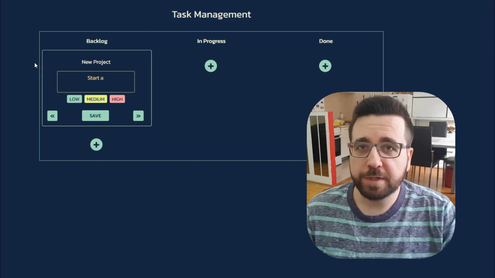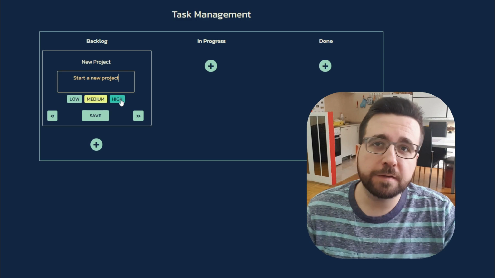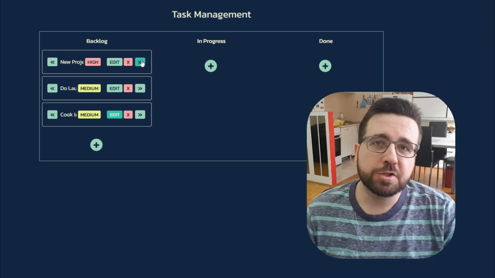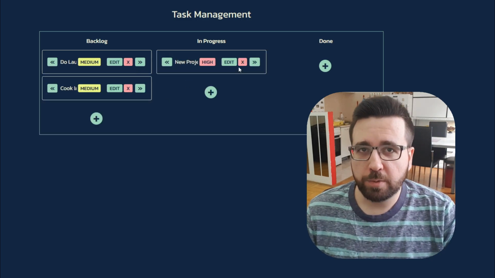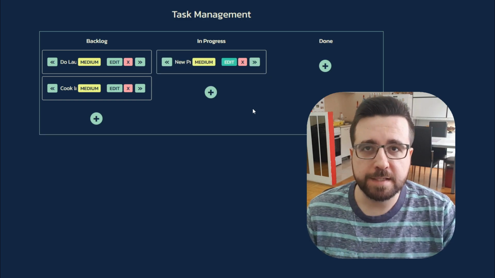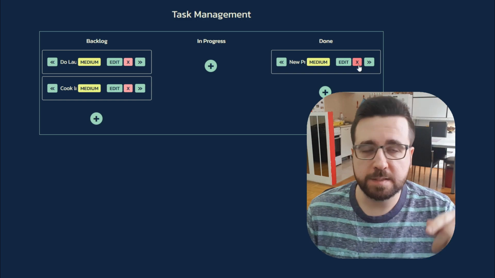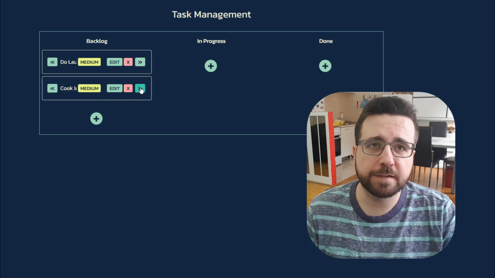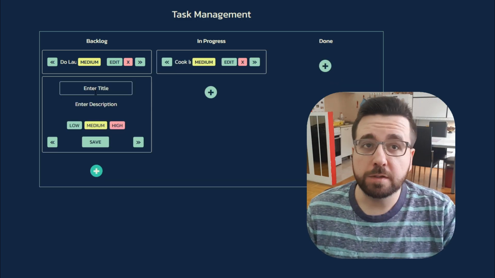Can you become more productive by making a task management app? Maybe, maybe not. I wanted to try it out. For this project, we are going to use React as always, no additional plugins, except if you want to use SCSS, you will need to install the SCSS plugin for React. But apart from that, we can just straight go into coding.